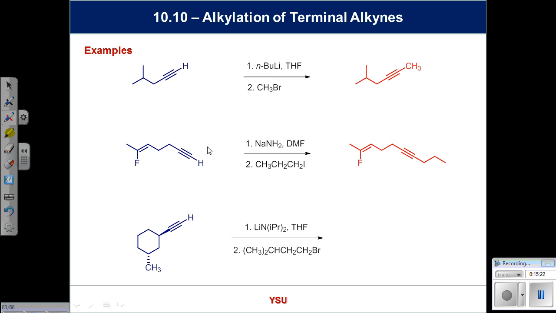Now down here, again, is anything going to happen down here? No. And let's think about the conditions in the first step. We haven't seen that molecule before. We see a lot of it next term. We're going to see the deer antlers and nitrogen with a negative charge. That's a very powerful nitrogen base. It's pretty much the same as this one above it, except it's organic soluble, very much so, and it's also bigger. So it's non-nucleophilic. We see that again next term. That's a very powerful base.